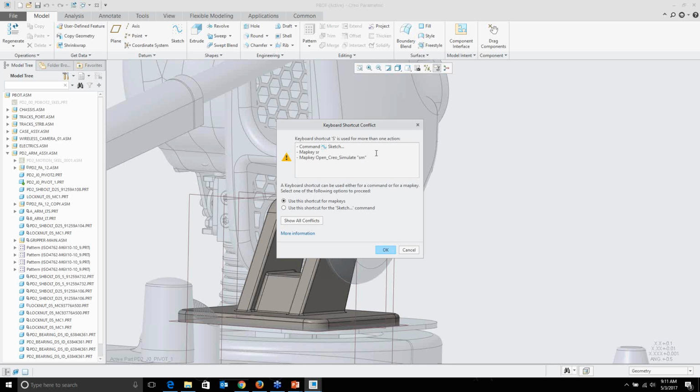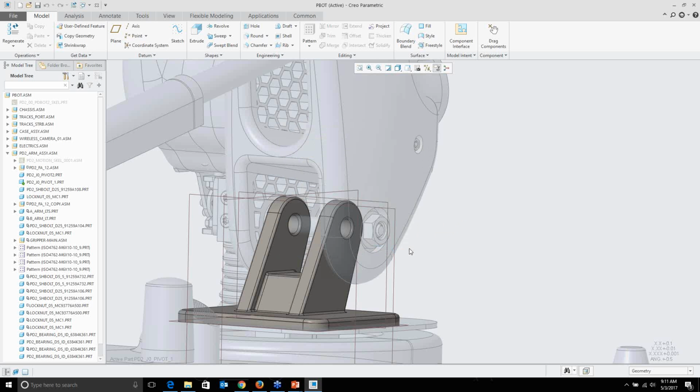Now whenever I do that, it says, hey, Creo 4 has a keyboard shortcut where if you hit S, it opens Sketcher, right? And now that's going to conflict with your Open Creo Simulate map key, because that also starts with S as well. And so now it asks, okay, how do you want to manage this conflict?